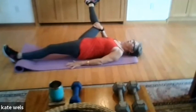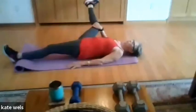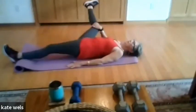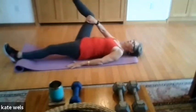But remember, everything starts on our feet. So if you've got bad shoes and you keep thinking, man, I need to get a better pair of shoes, do so. Quite a few years ago, I've never been a person that does high heels because I just don't. But all the shoes I have, if I slip in them, I get rid of them because I do not want to fall.